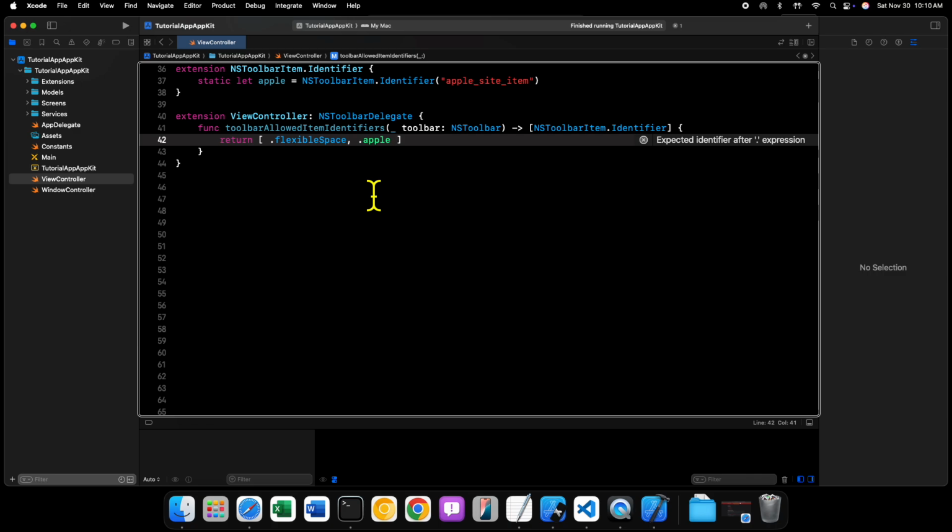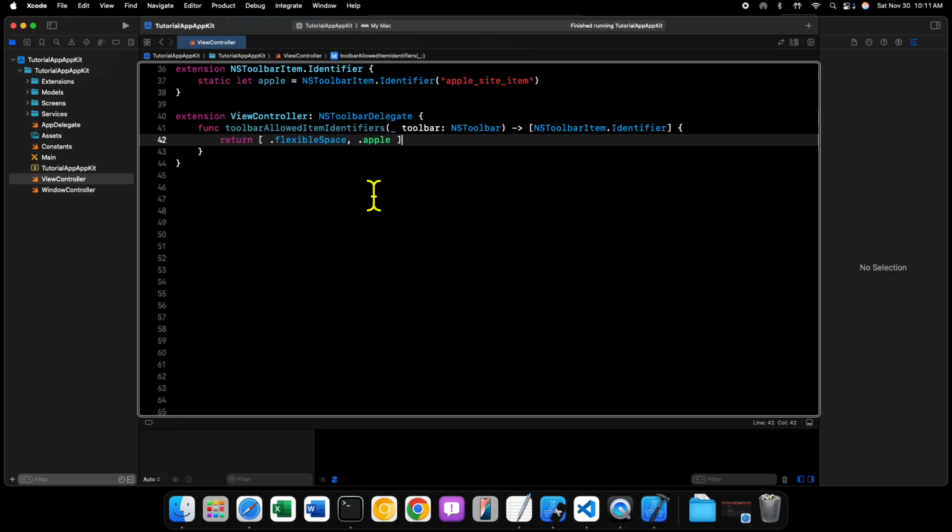If there is something that you want to work with, you can. I urge you to look at the documentation to see any NSToolbarItem subclasses, because those do exist.